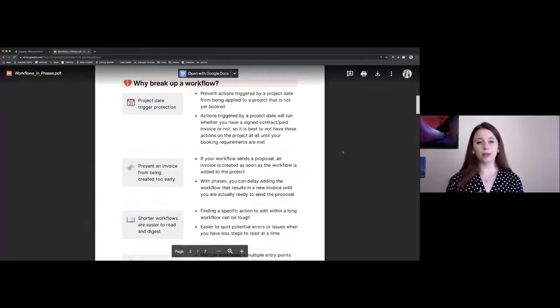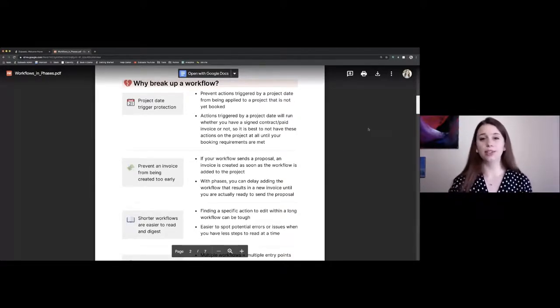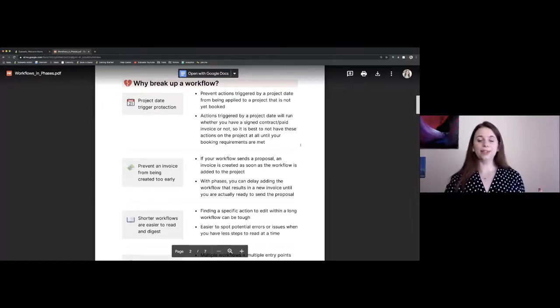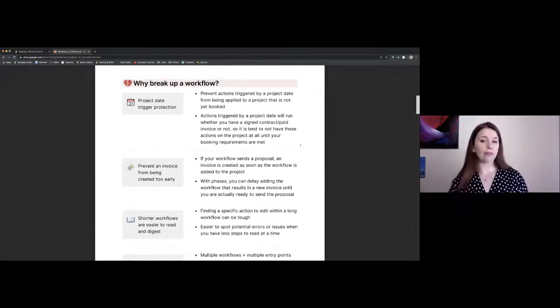Number 1, the project date trigger protection. So this is what I was talking about before. When you have an action in that workflow that is triggered by a project date, it doesn't care if the client finished their booking or not, it's going to run. So how do we fix this?